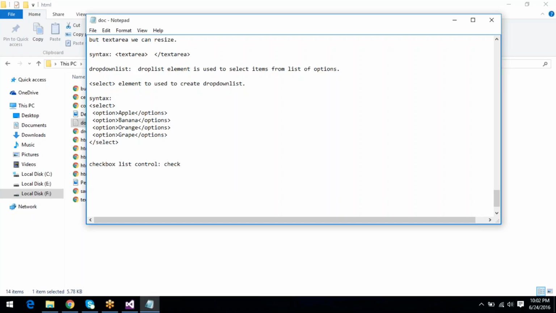A group of checkboxes indicating a series of choices means you can select multiple options from a list of options.